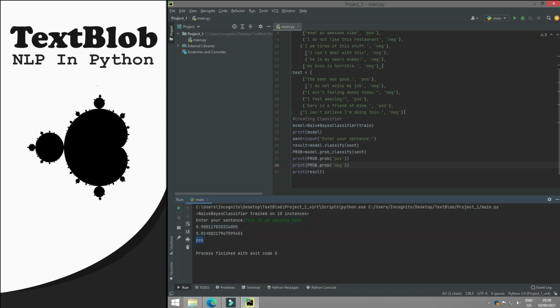And 0.09 is my negative probability. Of course it is positive, because our negative probability is much smaller than our positive probability. So this is how you can check the probability and classify your sentences.